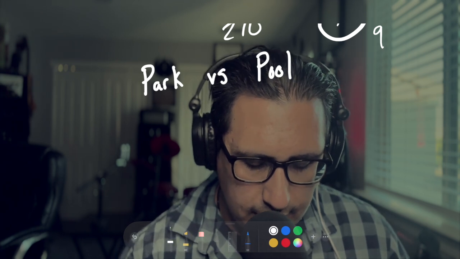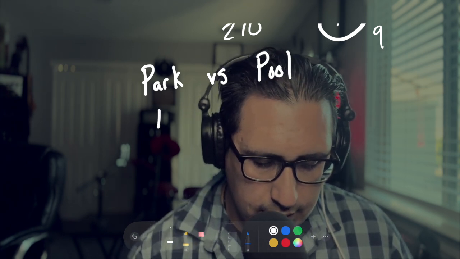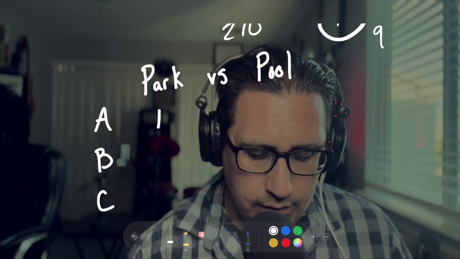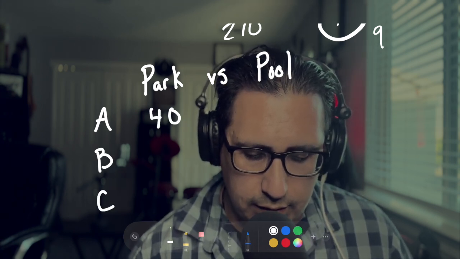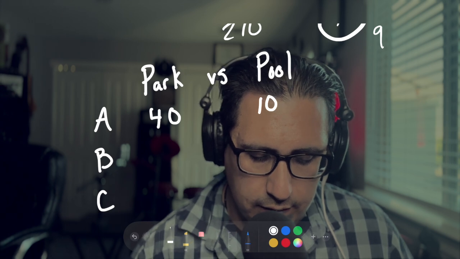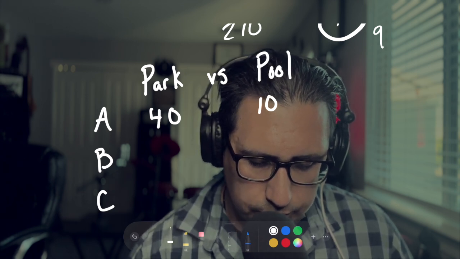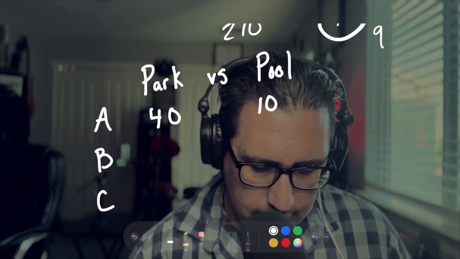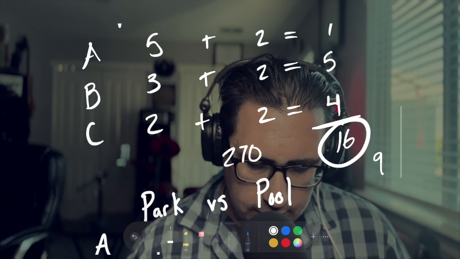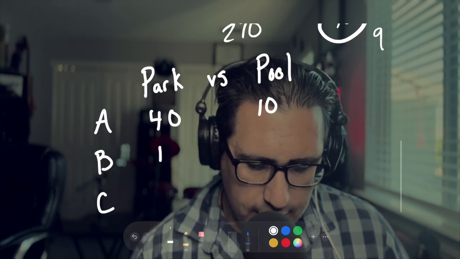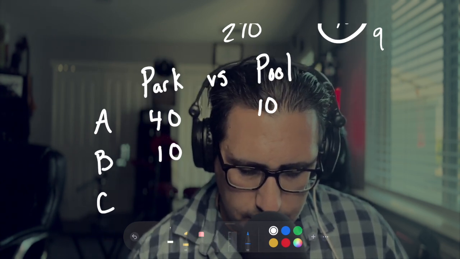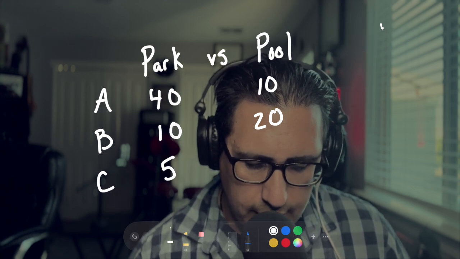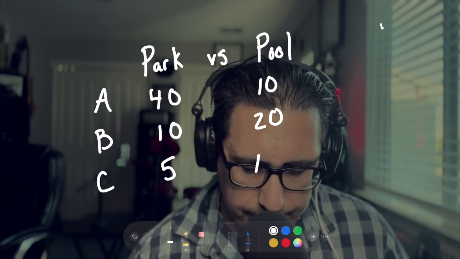Now let's say for block A, block B, block C, 40 are pro park, 10 are pro pool. This one was 10, 30. So let's make this 10 park and 20 pool. And this one will be 5 and 15.